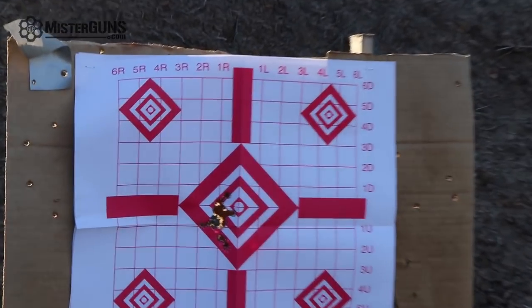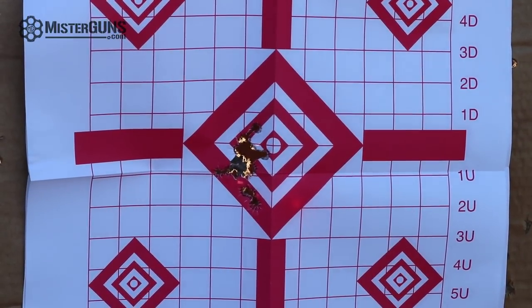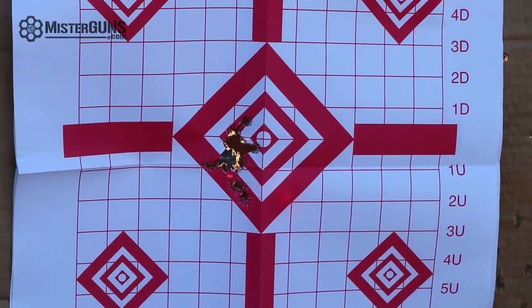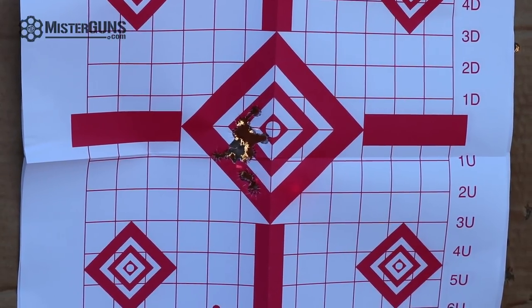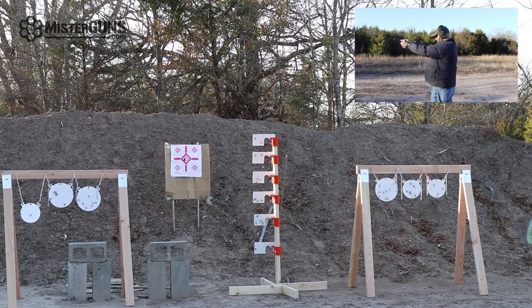So with this, you can kind of see the accuracy of the gun if you sort of take your time. That is basically one nasty, ragged hole. That's what a long slide gun is supposed to shoot like. Very, very cool. Oh, that's a good one. Try a little dueling tree there. That was a miss.